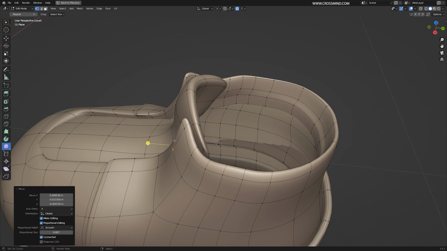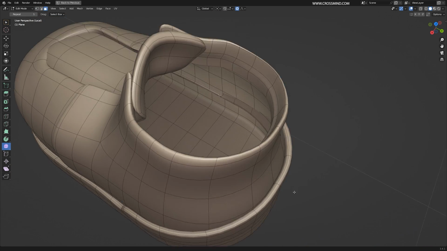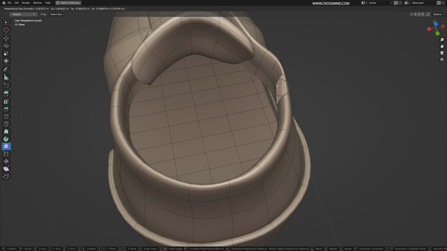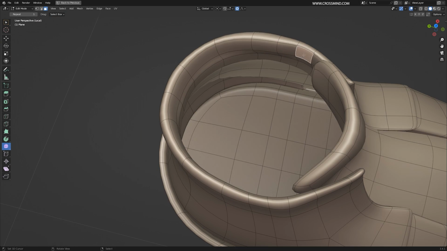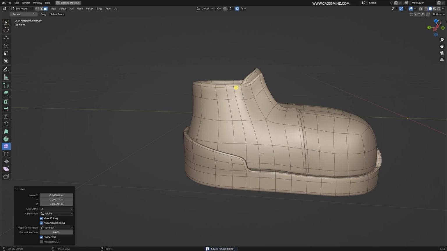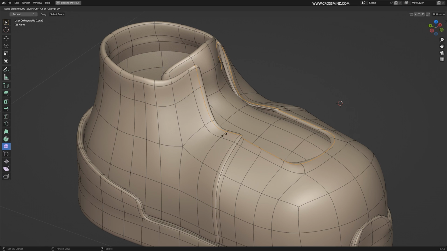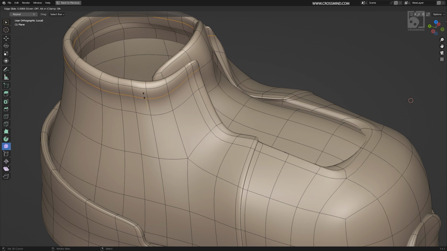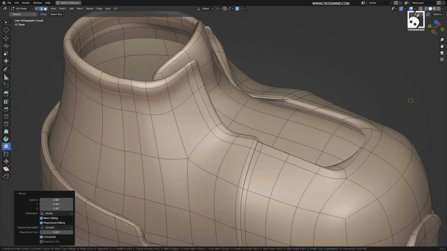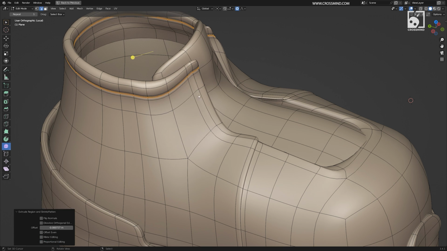We can make the inner lining a bit softer. Maybe I can pull a few of these faces manually in and out. Try to keep things uneven. Try to break the symmetry. Just want to add a bit of collar padding. Add one loop here. Maybe one more here right at the main collar. Create one simple bevel to make a hard line for separation between fabrics.